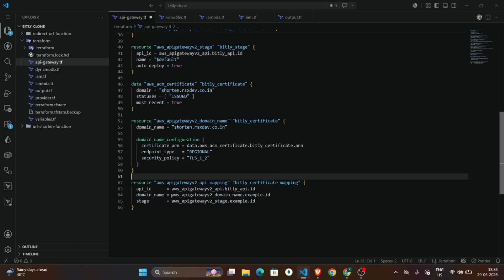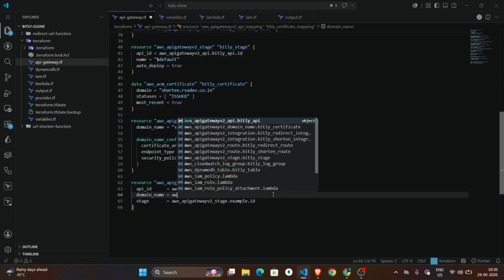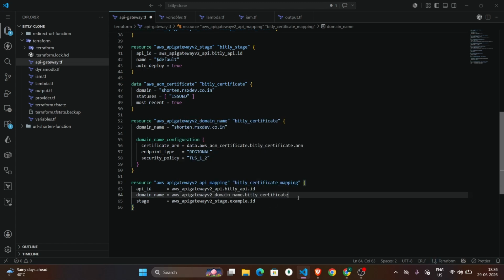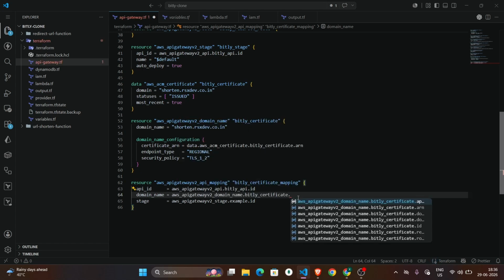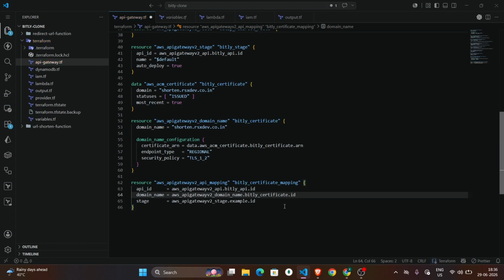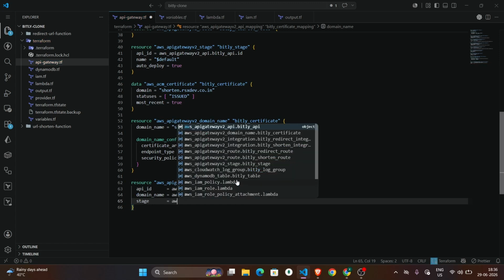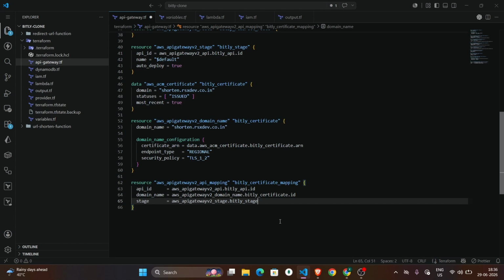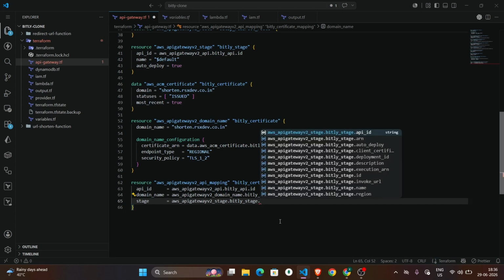And what's the domain name? The domain ID, not the domain name. API gateway domain name dot ID. Yes, and the stage is the AWS stage dot ID.